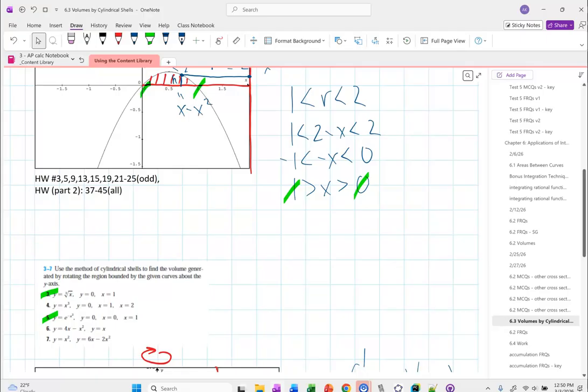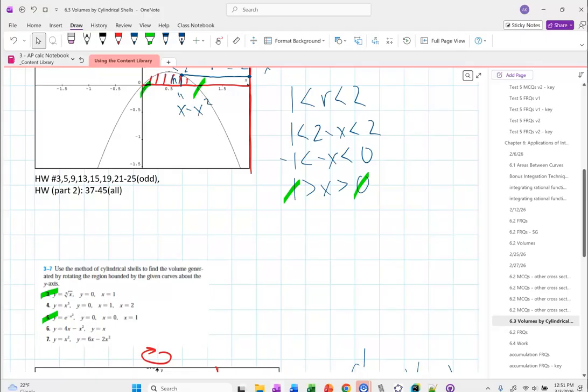If you feel shaky still on your integration, do a couple by hand to practice. There's many of us in here that probably still feel a little shaky on doing these integrations by hand. This is a wonderful opportunity to practice that, since they're all definite integrals. You can use your calculator with your setup to make sure your setup is correct, and then you can grind it by hand and make sure you get the same thing. It's a nice situation where you know that you can check your own work.